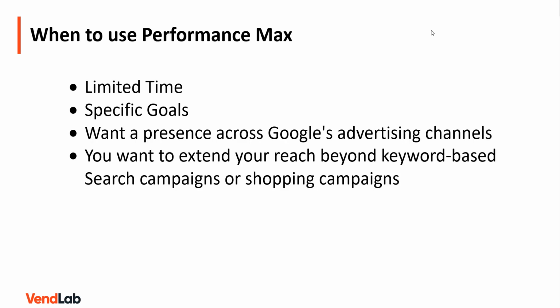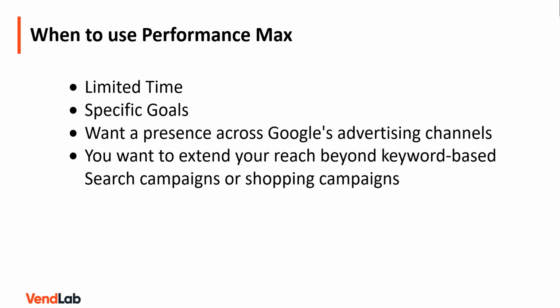So what sort of advertisers should use Performance Max? Performance Max is good for a broad range of advertisers. However, it's particularly good for advertisers who have a limited time to manage their campaigns. Also, companies that have specific goals, for example, driving sales or lead generation. Those that do not want to limit their ads to specific channels and want a presence across Google's advertising channels. And also advertisers that want to extend their reach beyond keyword-based search campaigns or shopping campaigns. What that means is you can set up a single campaign, and instead of just being a search campaign or a shopping campaign, it will take your assets and advertise you across Google's properties and across the web in general.